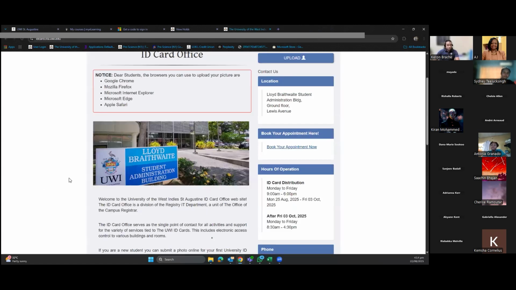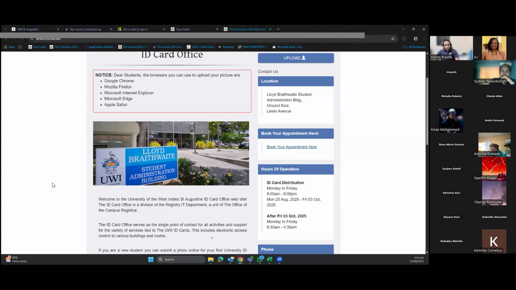Now, your ID card is very important because, one, it allows us as staff members to identify who you are, whether you belong to the campus or not, for safety reasons. Two, your ID card allows you access into certain buildings. For example, the library, and specifically TLC, the Teaching and Learning Complex. Most of you, if not all of you, will have lectures in that building. You cannot get onto the building compound without your ID card.